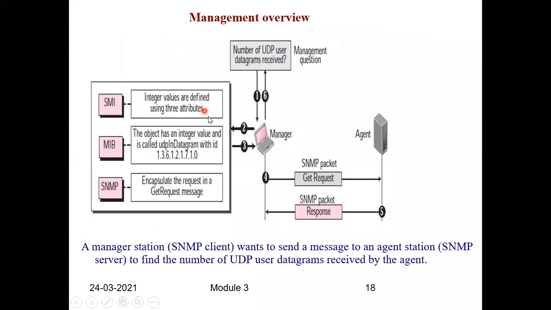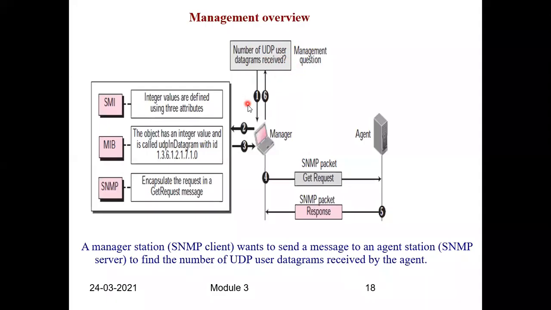So continuing with this, we have an example. What is this example telling us is the problem statement. A manager station, the SNMP client, wants to send a message to an agent station, that is the SNMP server, to find the number of UDP user datagrams received by the agent. So this is the task that the manager wants to perform. The management question is the number of UDP user datagrams received by the agent. This is the question which has arisen at the manager end. So we say that it is a management question.